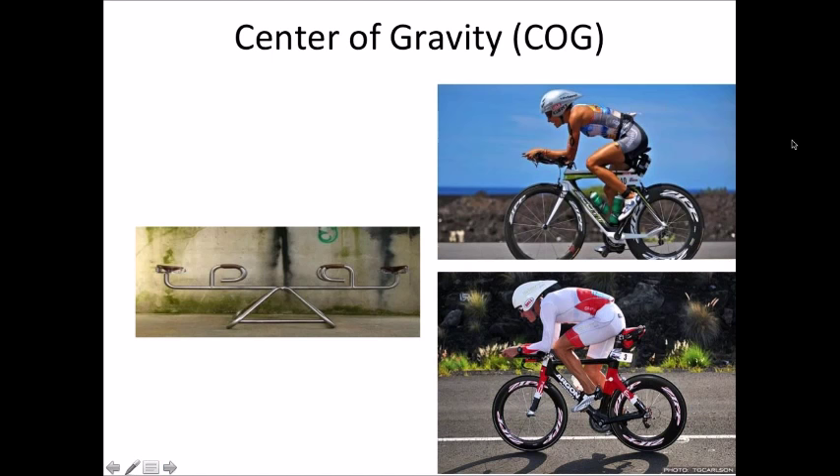Question: how do you identify when respiratory muscle fatigue is an issue with a cyclist? You can look at tidal flow, or have them report back and tell you what happened during the ride. You can use EMG to determine how much tension there is in the back muscles. This person would probably be a candidate for inspiratory muscle fatigue. Increased posterior muscle tension will also increase inspiratory muscle fatigue.